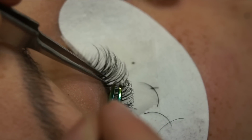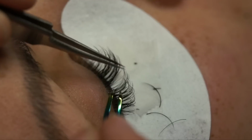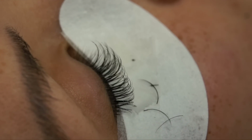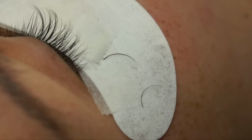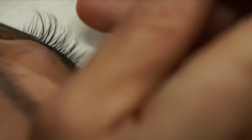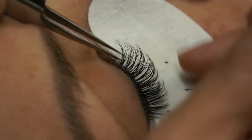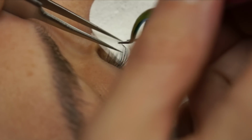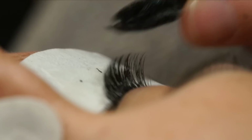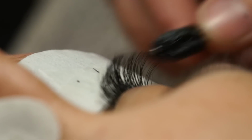There's always going to be lashes that ping off, they just haven't quite adhered properly near the base. That's again one of the reasons why I apply underneath rather than on top of if I can, because if I apply them on top, then when you run your tweezer flat head against the top of the lashes or the brush, that pings them off, whereas underneath tends to hug the lash more. It's just a preference of mine. I think it works well. Here's the volume lashes. They aren't completely full, but for the purposes of the video, we put some volume on.